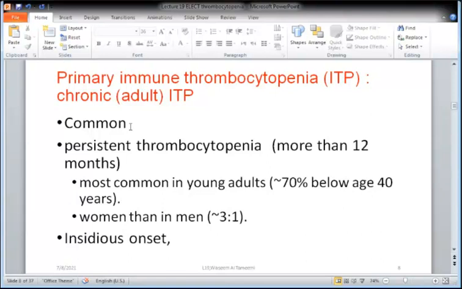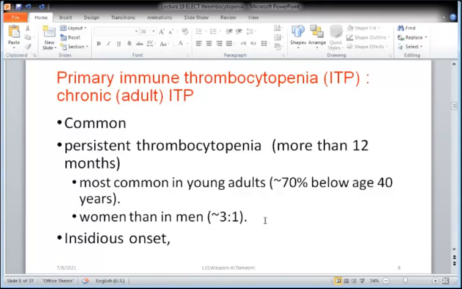It is a common disease. It's associated with the persistent thrombocytopenia. It most commonly affects young adults, 70% of the cases below the age of 40 years. Women are affected 3 times more than men. The disease is characterized by insidious onset. وتجي المريضة أنا صار لي 6 شهور أشوف وقع عندي جسمي مرات يكون خشمي دم مرات من أنظف أسناني يصير عندي نزف بس يروح بس هسه شو ده يزداد لأنه هو insidious onset.